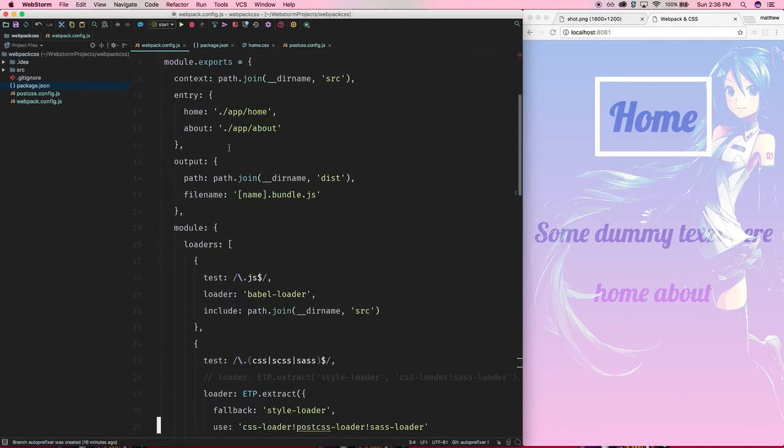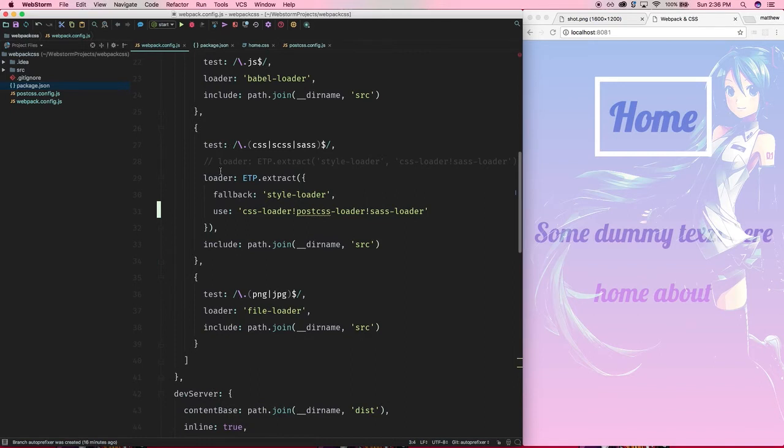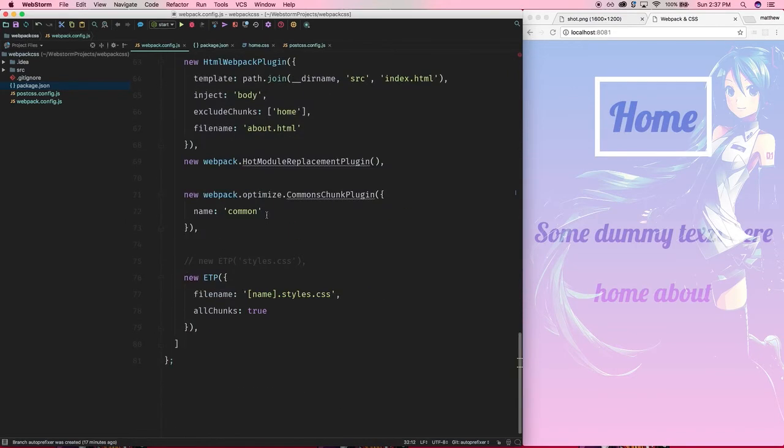Okay, so nothing too crazy here actually. In our loader that we built for our CSS, all we have to do is now add the postcss-loader, which we just installed, to our chain here. And an important thing to note is that this should go after your pre-processing, because the postcss-loader deals with CSS, not Sass and stuff. So definitely want to do that after, and definitely before css-loader as well. So just put it in the middle of the chain there.